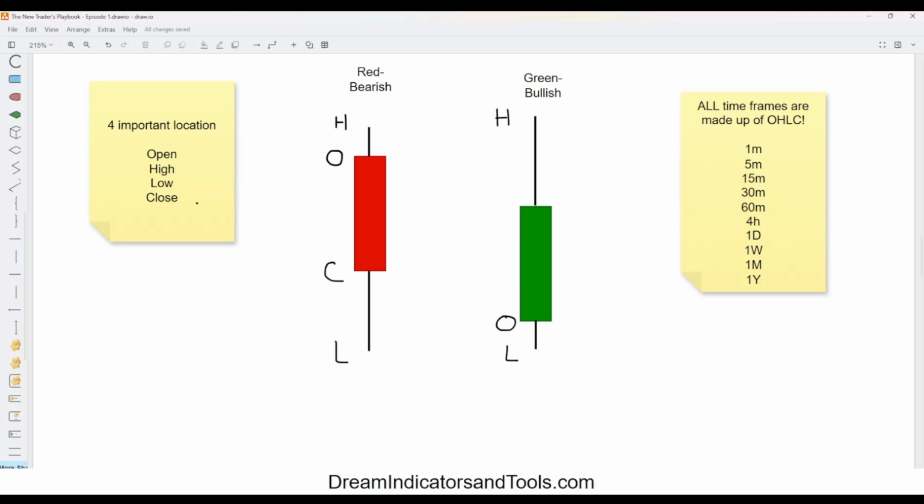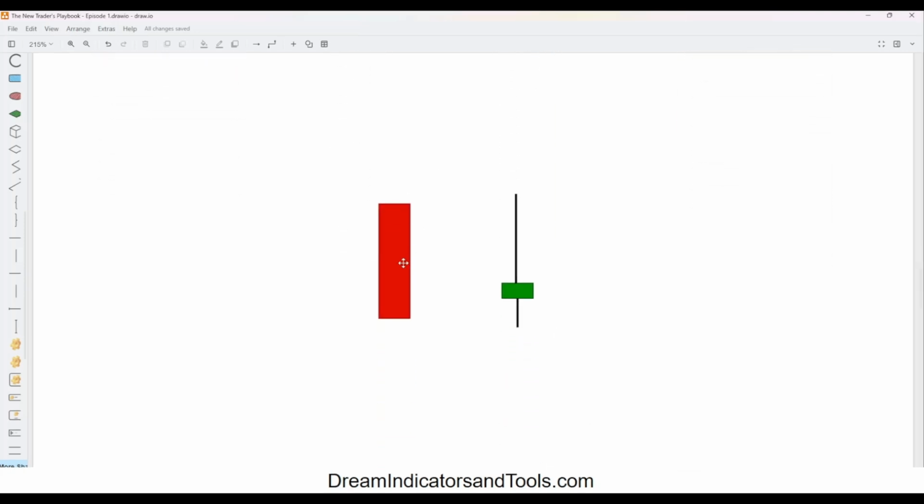But from here, let's take a look at a couple of types of candles that are just important to understand. So let's take a look at a couple of different types of candles. We are essentially looking at two things. The first one here is what's called a Marubozu. The name doesn't matter, but I like how it sounds. And a Marubozu is a definitive sign of strength. Why is it a sign of strength?